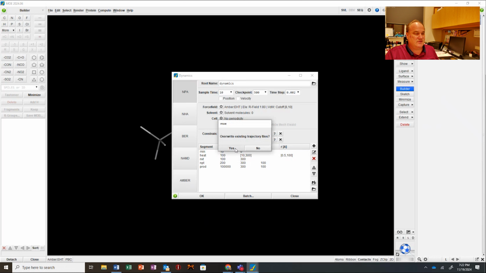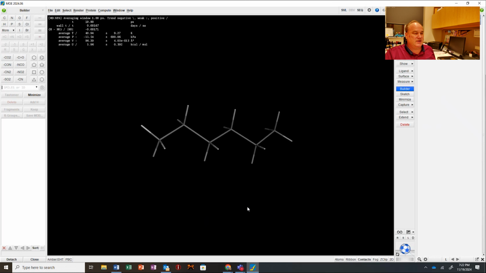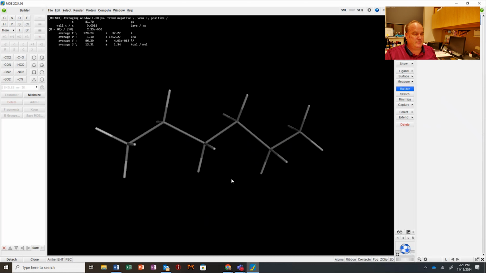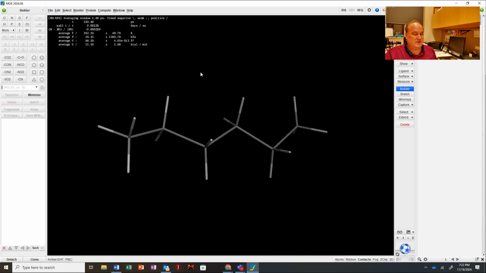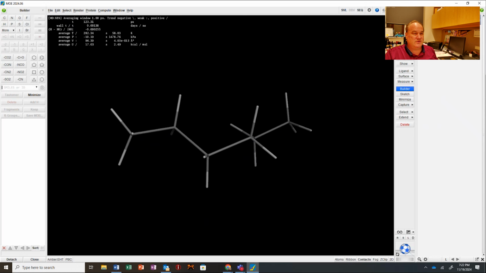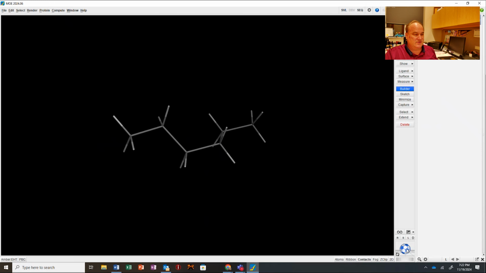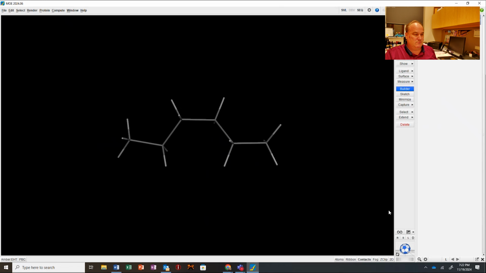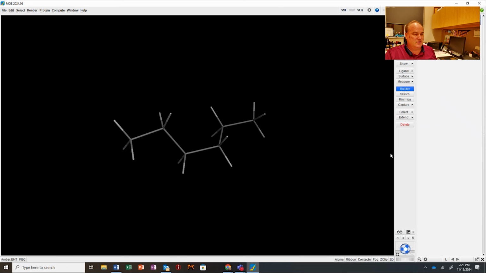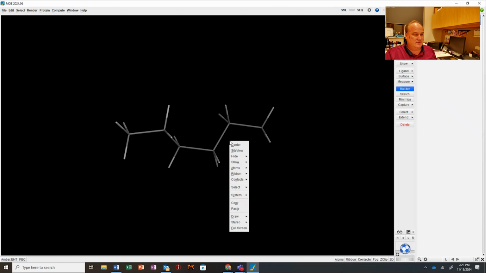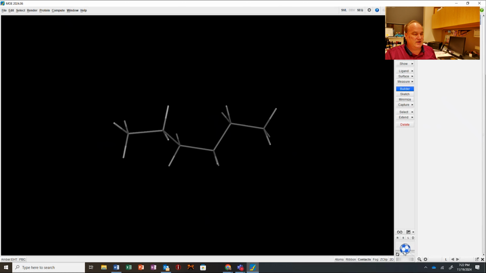And we can just kind of see the jiggling and wiggling of the atoms a little bit. And there is our hexane in a molecular dynamics simulation, right? That kind of shows us how the molecules are moving around. And so then we can stop that. You'll now see that I've certainly moved some atoms around a little bit, right? It's not perfectly linear because some of the bonds have been rotated.